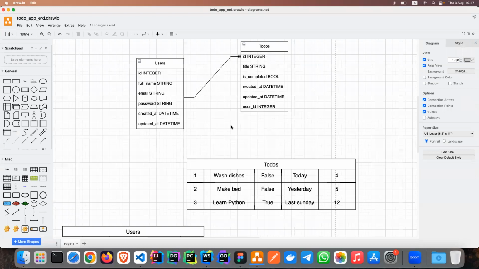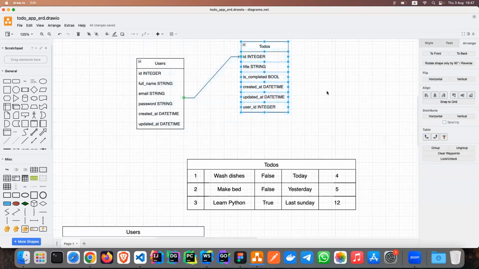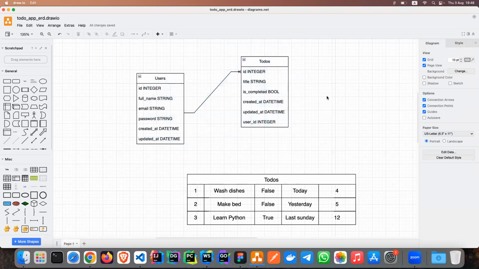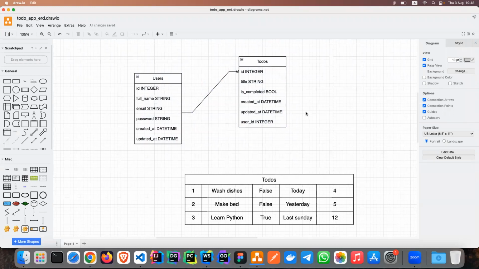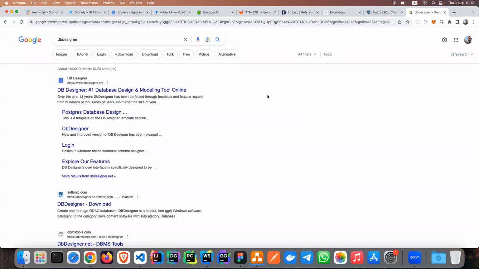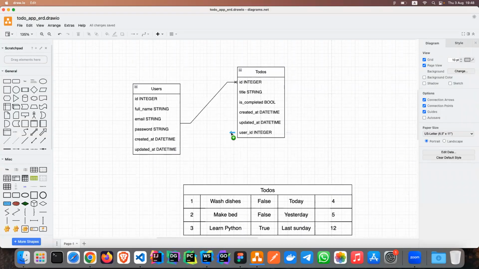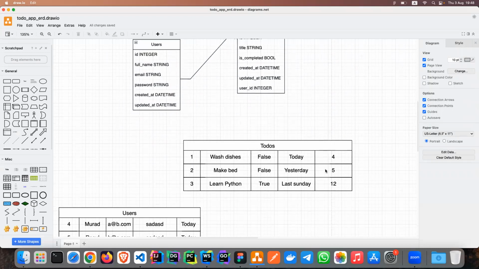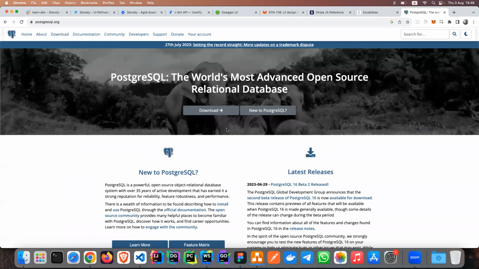For today, we will create those tables. We will insert some data inside those tables, and we will try to select some stuff. So I hope you have a general idea of what we are going to store and what the relationship is between those two data tables.